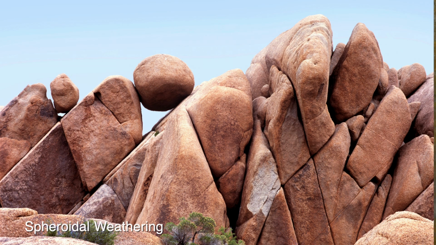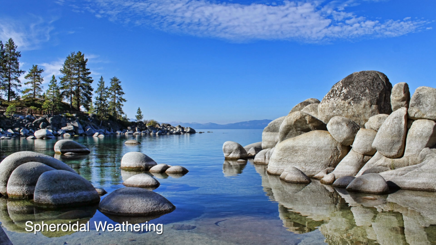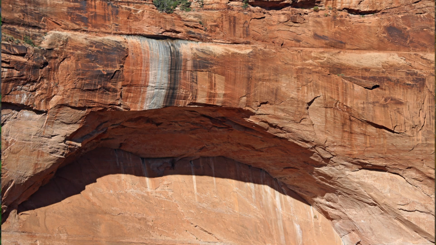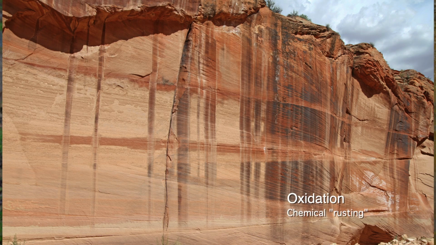And so you do see the ordinary, but like I said, if you look at places like Joshua Tree in the desert southwest or the high Sierra Nevadas, you're going to see these rounded boulders that are called spheroidal weathering. Also, I wanted to talk about other areas like in Utah, where you're going to find sandstone from ancient seas. Those are ancient deposits. And if you look at the rocks, they look kind of rusted, and that's called oxidation, another chemical weathering process. You see streaks and red banding coming down the rocks.